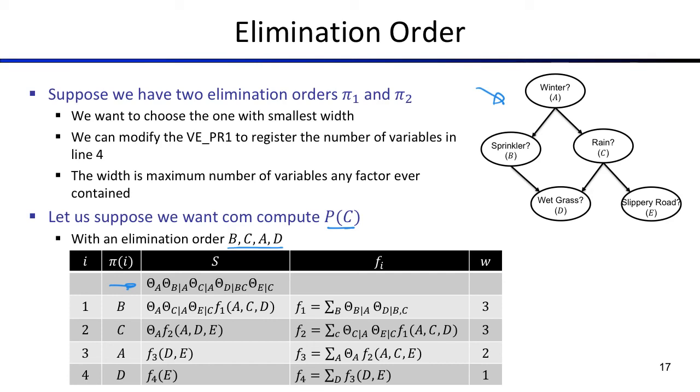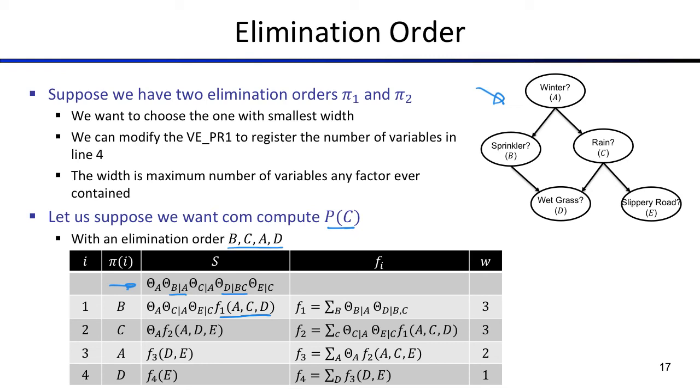And we want to eliminate B. Again, we're going to take all the factors that mention B. So we have this, and we have this factor here. We're going to multiply it, but actually we don't do the multiplication. We just register that we will take these two factors together, and we will have, as a result, a factor that mentions the variables A, B, C, and D. But after the elimination of the variable B, they're going to just mention A, C, and D. So we register that here, F1, the A, C, and D.